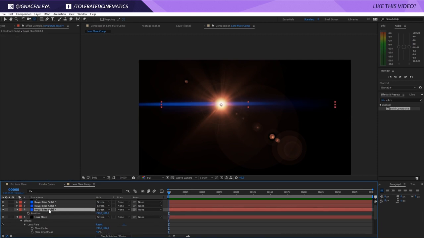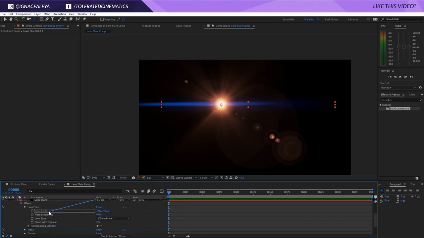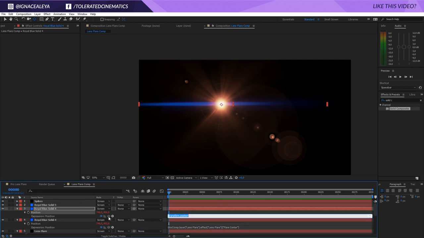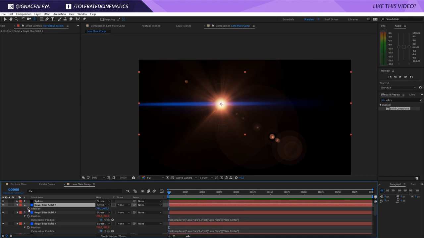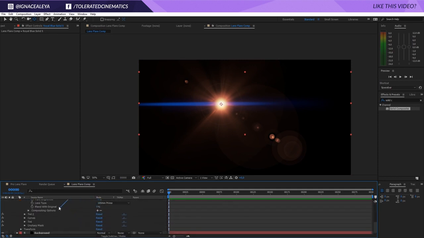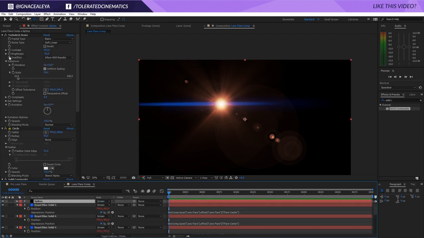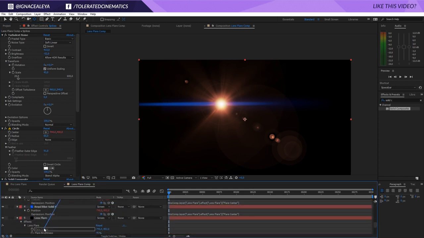We're going to press P on the keyboard for one of these layers, hold Alt and click on the stopwatch, and then bind it with the center of the flare. Click OK. That's not going to do anything because it's currently in the same position. Press P again for this one, Alt click and drag it to the flare center. That way you can combine everything together. Do it one more time, well, actually, you need to do it once more here. And in the spikes, I'm going to do it differently. I just want to combine the center of the circle right here. So I'm going to Alt click on the center and parent it with the lens flare center.